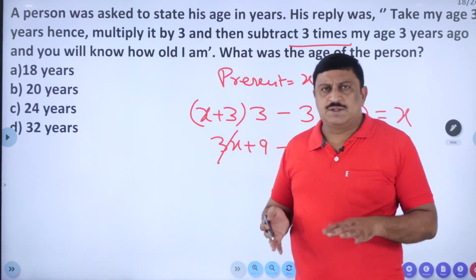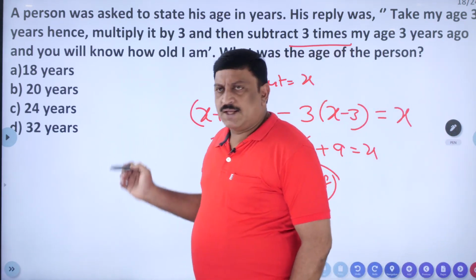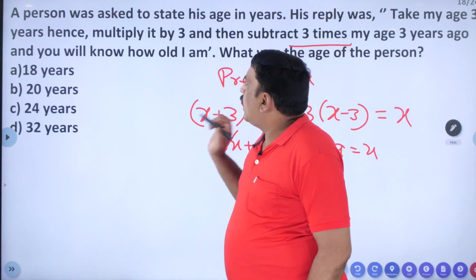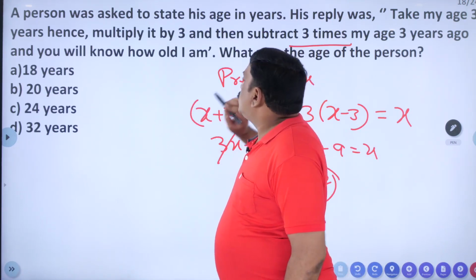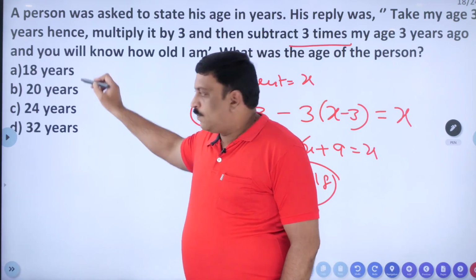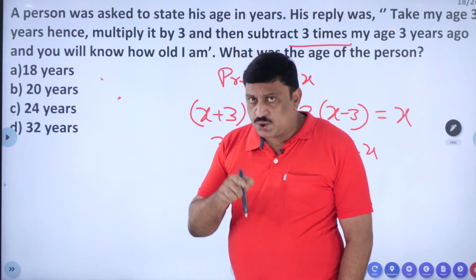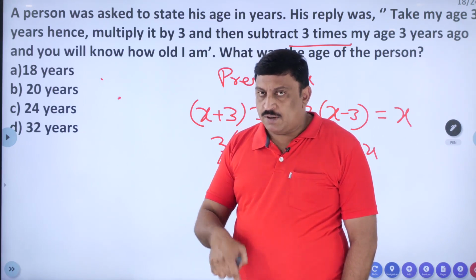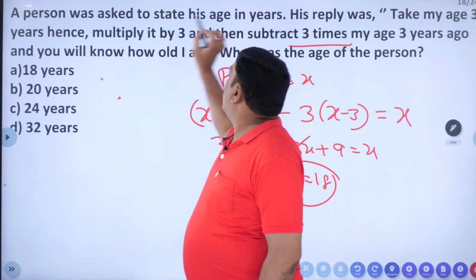This is quite simple, but you can use this one also to get the answers. We will do one option here. Let us do with an option. The rest of them you can do, right? Suppose if I take 20, we know that it is 18, but if I take 20, the same 20 should come, is it not? Finally, the same my age. So if you take 20, again 20 should come.